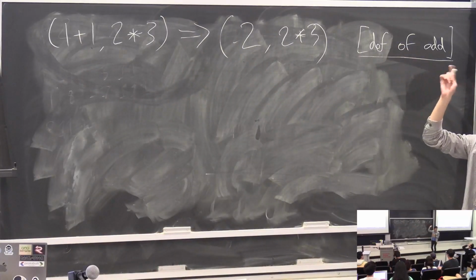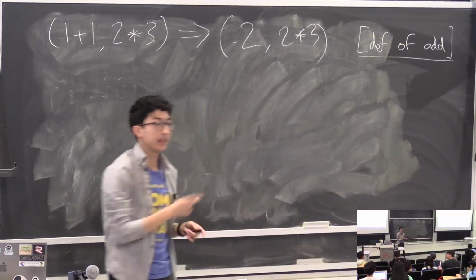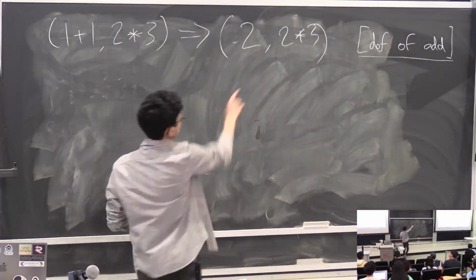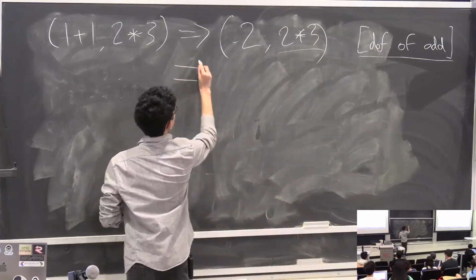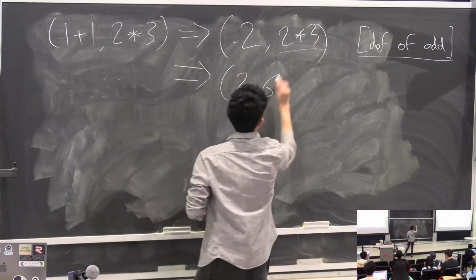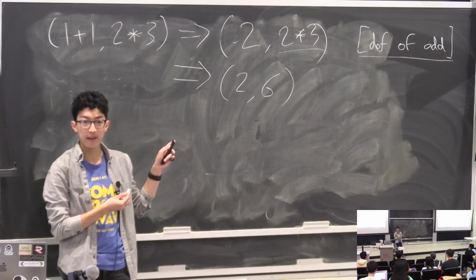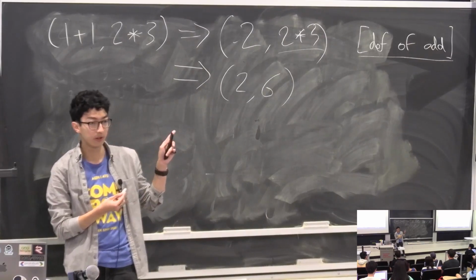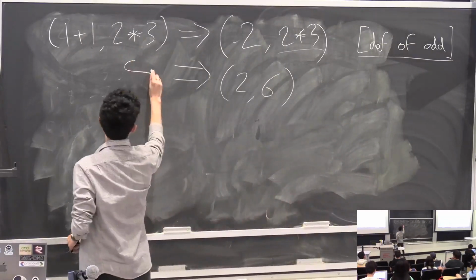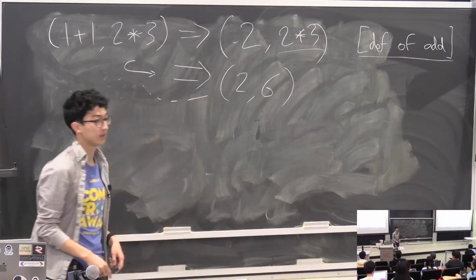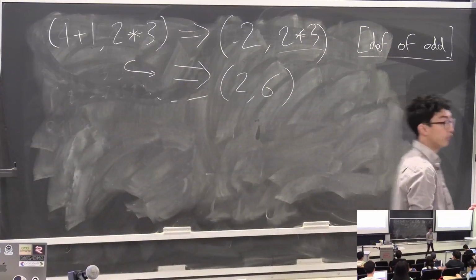And there's a nice way to format this in LaTeX, but I'm not going to go over that right now. And then once I have this, it's not yet a value, because there's this thing that can still be evaluated. So I'm going to step it again. 2 will stay the same, and then I'm going to get 6, right? Is this now simplifiable? Can I still simplify this? What do you think? No. I'm hearing no. Yep. This is now a value, right? So this thing evaluates to a value, and that value is 2, 6. So that's how we evaluate a tuple, all right?